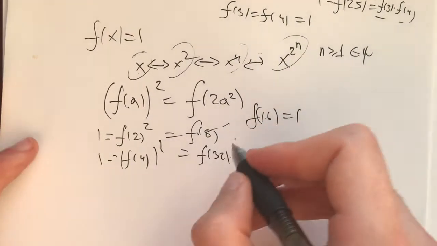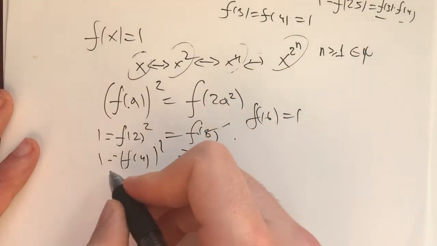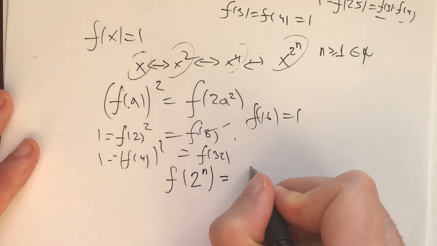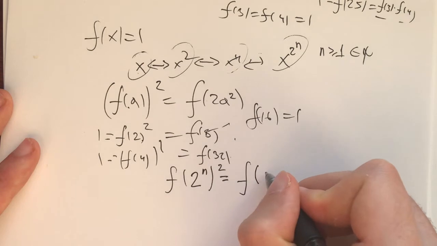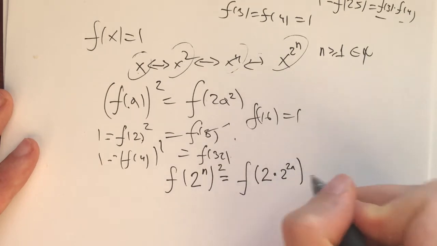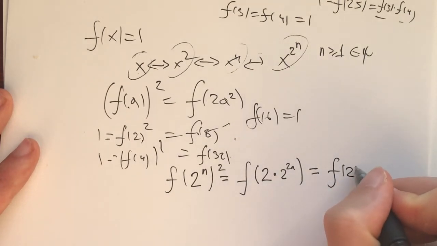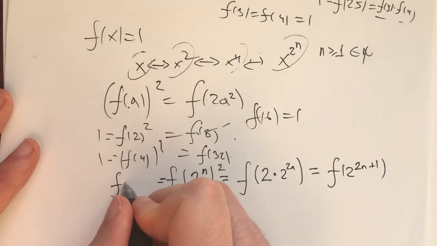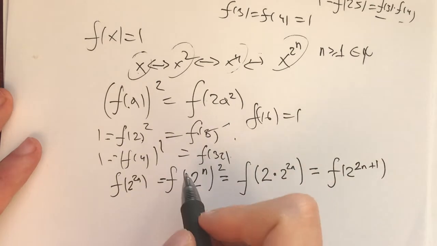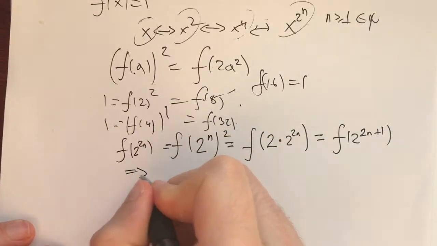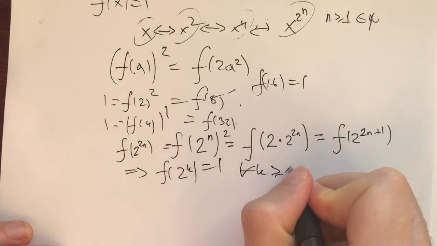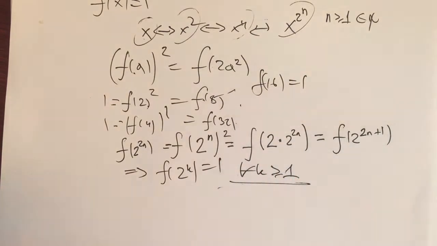And I'm thinking, wait a second, I can probably get every single power of 2. So if I plug in a is equal to 2 to the n, then what I'll get is this squared is going to be equal to f of 2 times 2 to the 2n, which is going to be equal to f of 2 to the 2n plus 1 on one hand. On the other hand, this thing right here is equal to f of 2 to the 2n. And now purely inductively, we would know that f of 2 to the k is equal to 1 for every k greater than or equal to 1. Okay, so we're having some more progress.